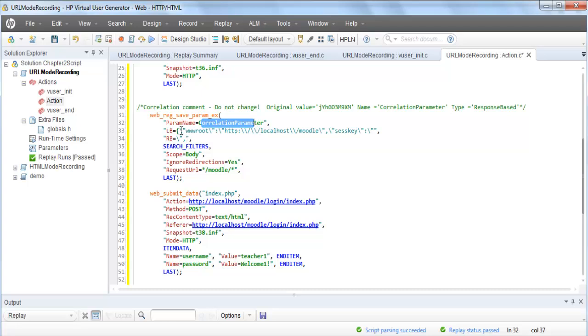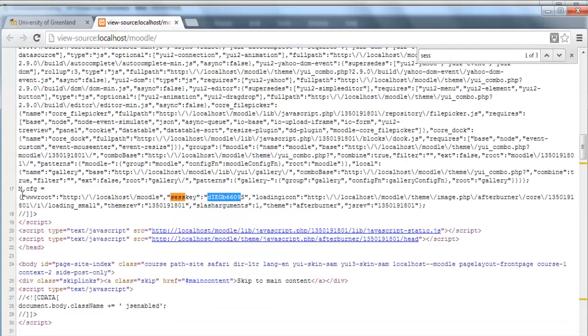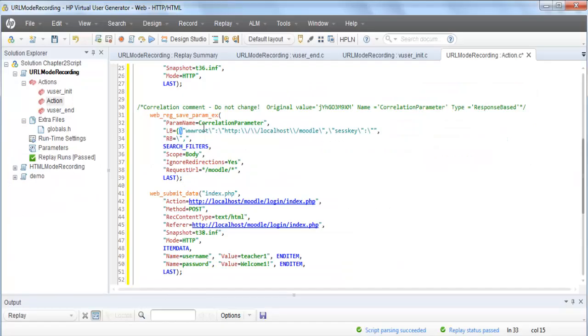The slashes are given just to escape the double quote. So LoadRunner registered a parameter named correlation parameter, and at this time, at line number 31, there is nothing in the parameter.